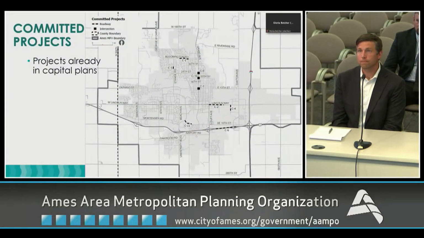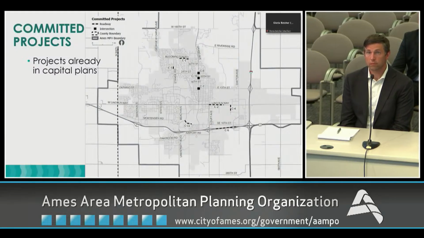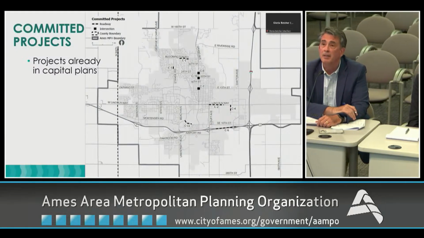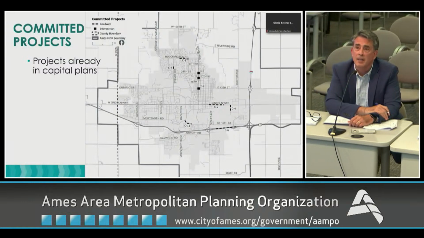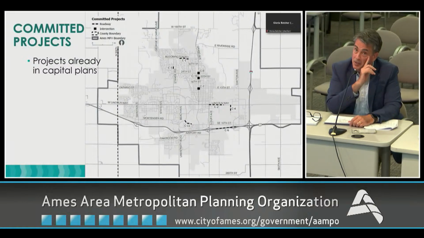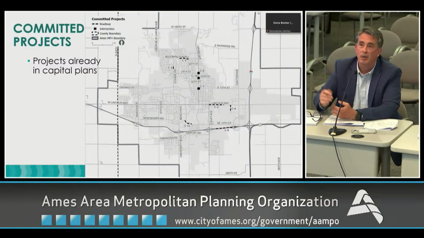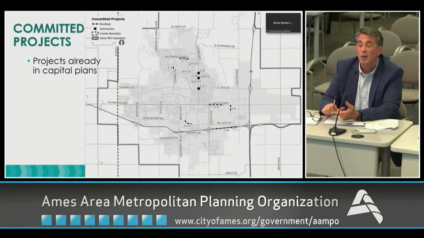All right. So as we build towards that recommended fiscally constrained metropolitan transportation plan list, one of the things we really need to take into account is that we've got projects in capital plans already. A lot of times an issue will arise related to a project that we've already got lined up for funding in the next 5 years. So this is just documenting that we're taking these into account. We're assuming they're already in place.